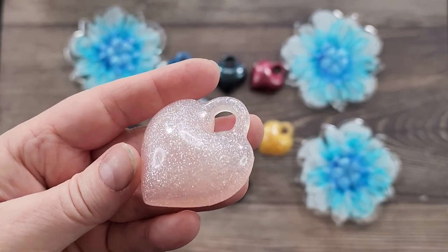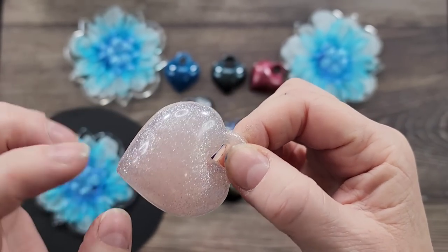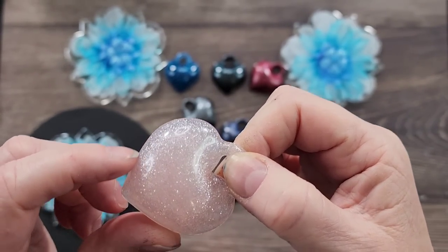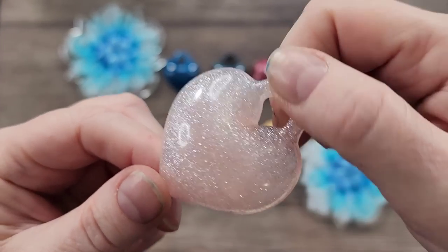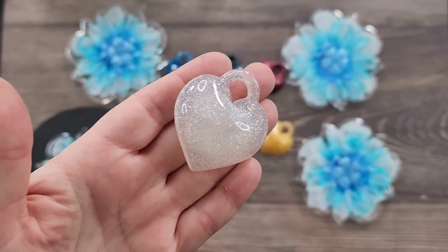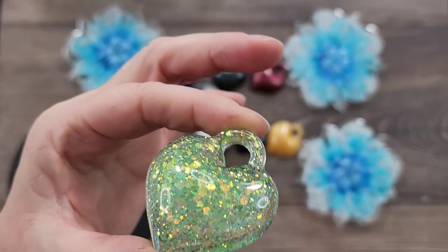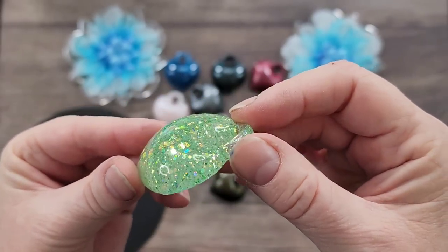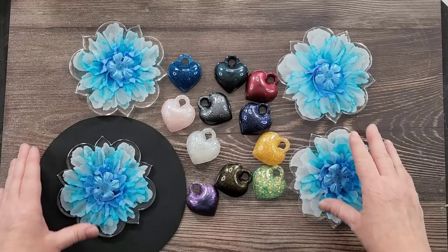Look at that. When I did the pink and peach bloom the other day, I used one drop of peach with some silver sparkle. It's a really pretty color. And then that one is just clear with white sparkle. And that one was clear with the Let's Resin opal green, I think it was. So that's all of them. That's what I've done with my leftover resin. No point wasting it.